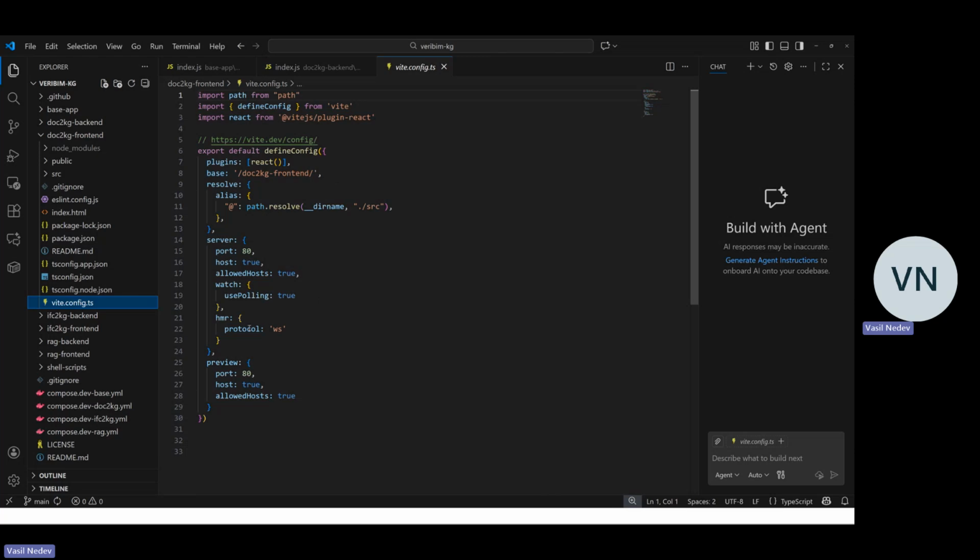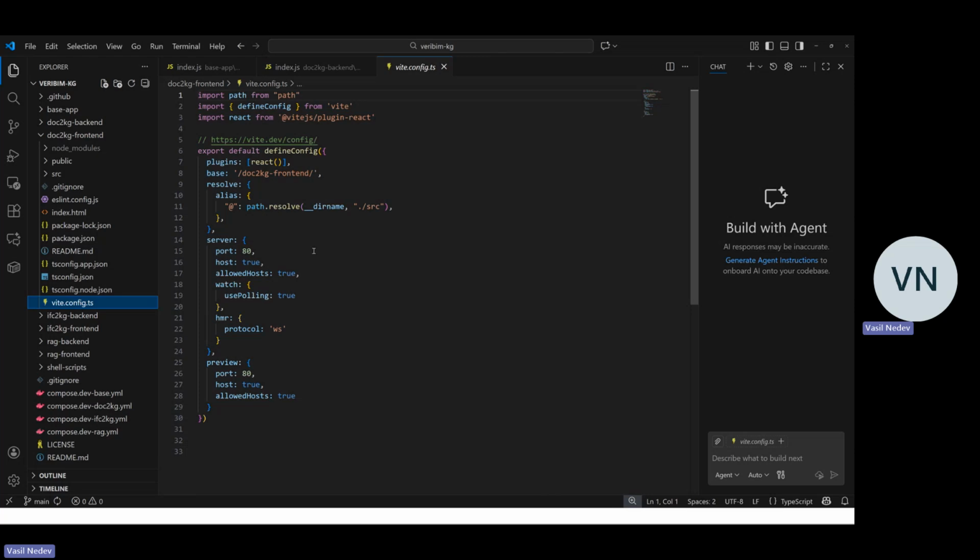Also, the other thing I want to point your attention to is adding watch usePolling true, and the other one, the HMR protocol, the WebSocket. It is in order to enable it to work in the Windows through Docker setup that I'm demonstrating at the moment. Other than that, in terms of using Vite, I suppose it is all a very standard vanilla setup.